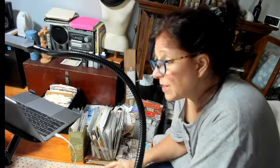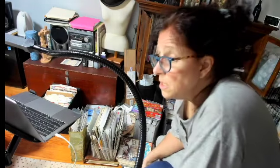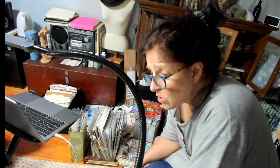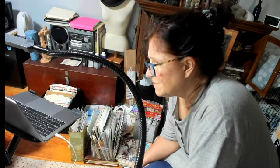I already know that I have a box of Q-snap parts that I inherited from a Facebook stash rescue, and some of them go together and some of them don't, so they may end up on Facebook Marketplace again. So we'll see what happens with those. But there's a whole bunch of stuff.